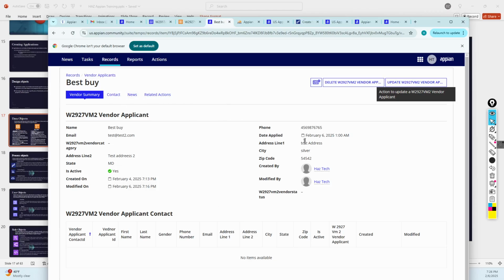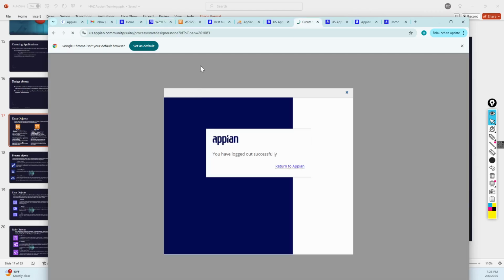So all this is about the process model. We are updating this guy, orchestrating the flow, the flow for updating the vendor applicant.